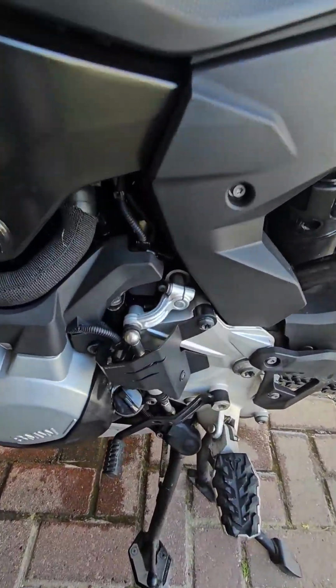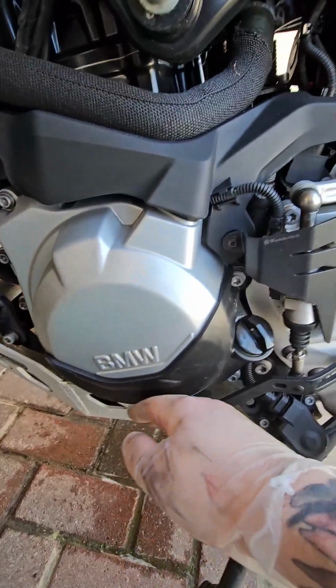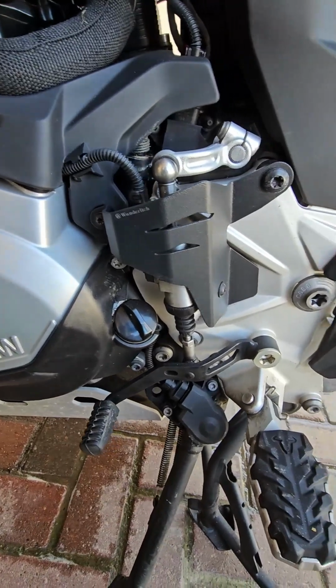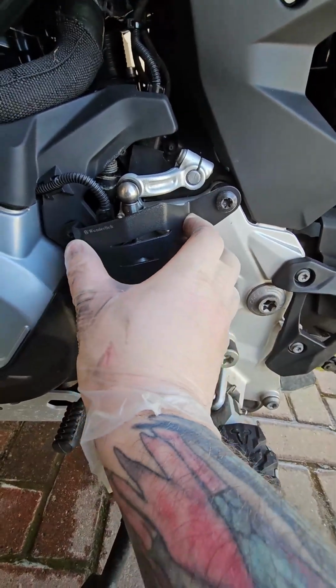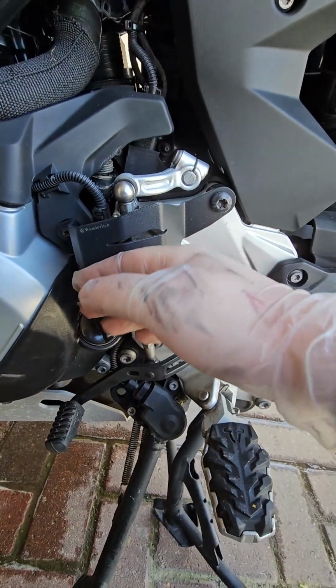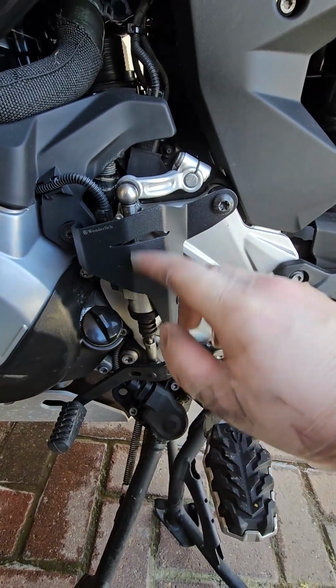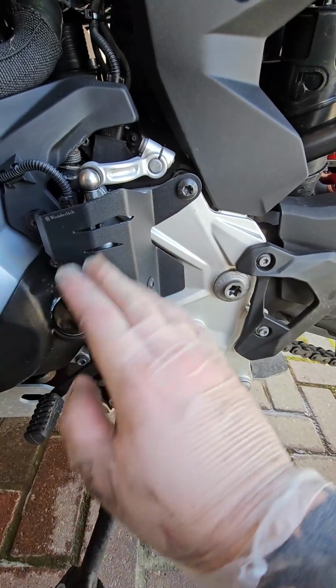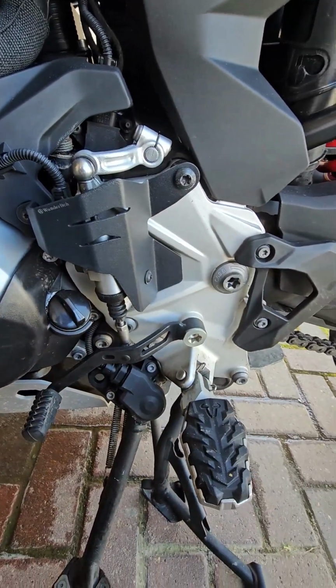We come down here, we've got the Wonderlek engine guards, very good. Wonderlek again, just to protect that quick shifter, it's in a very precarious position. If you were to drop on the side, there's a good chance that you could break the quick shifter.